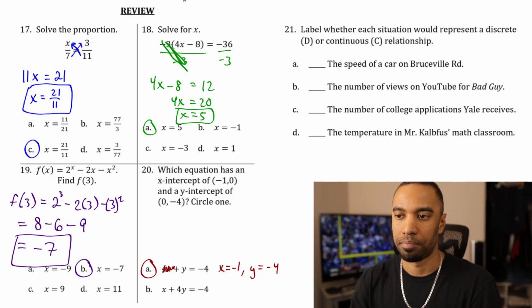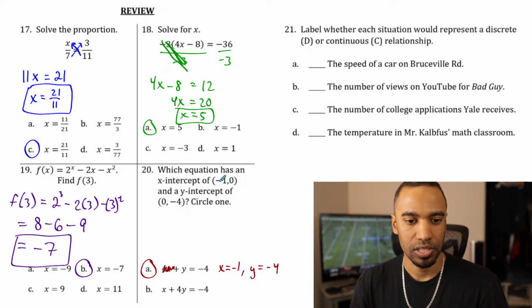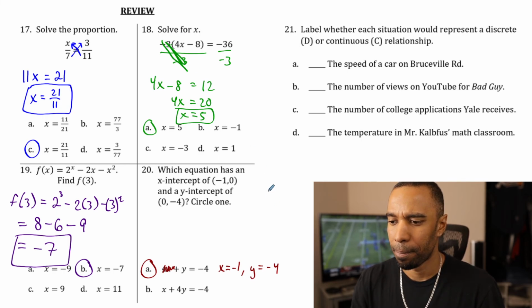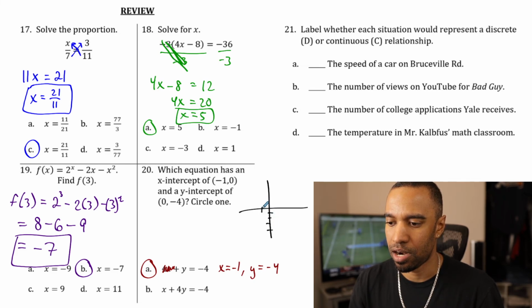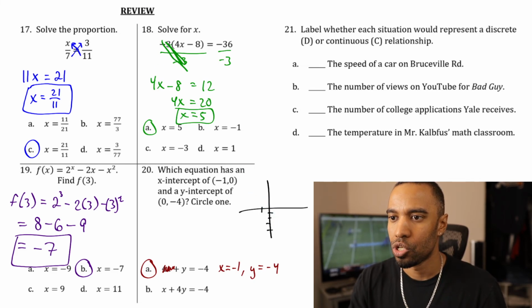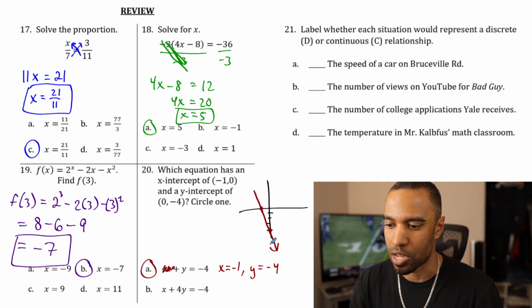Here's another way you could do it. You could take this set itself and kind of graph it. I could graph these. 0, negative 4 is 2, 2, 2, 2 right there, and negative 1, 0 is right here. So what I'm going to do when I graph this thing is I could plot this point and kind of draw that line, because this is the line we're talking about.